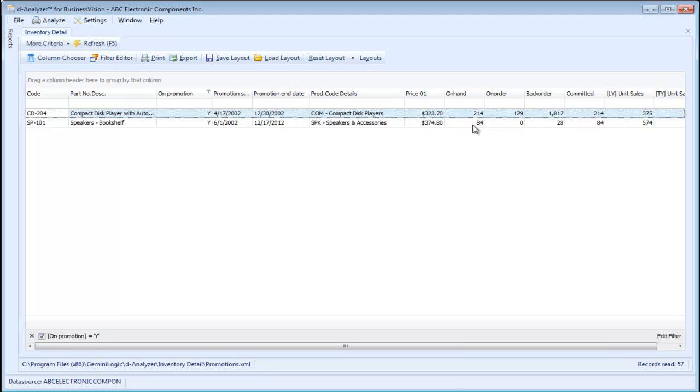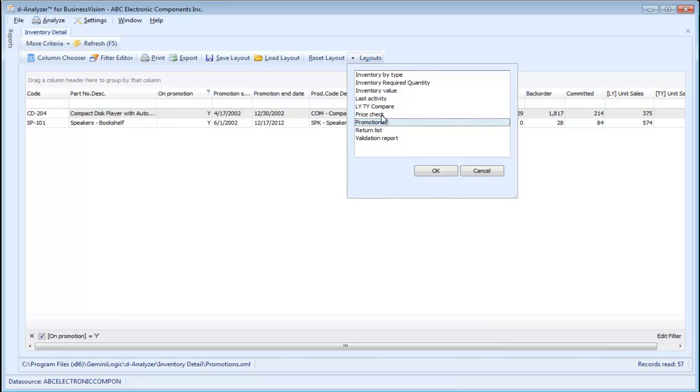I might be concerned, for example, if I don't have enough inventory. Here's an example where I have 84 on hand, but I have items in back order and the full 84 are committed. That might mean I might want to buy more to try and support that. I might want to take that item off promotion because I know that I've sold through everything that I have. Again, this is kind of useful daily reports that you could run that would help you manage your inventory relative to promotions that are currently taking place.